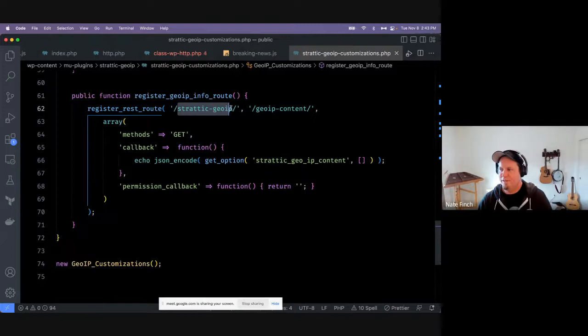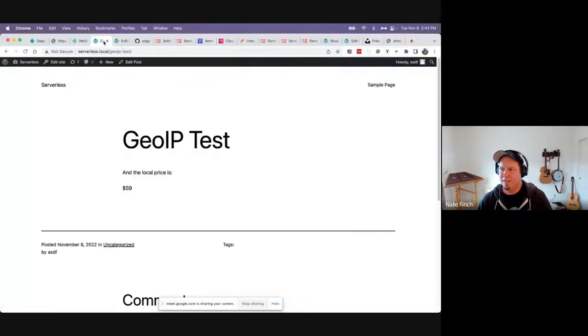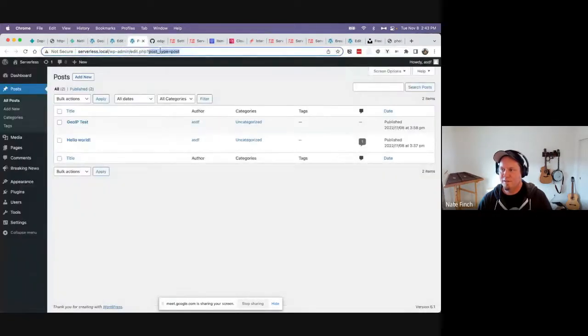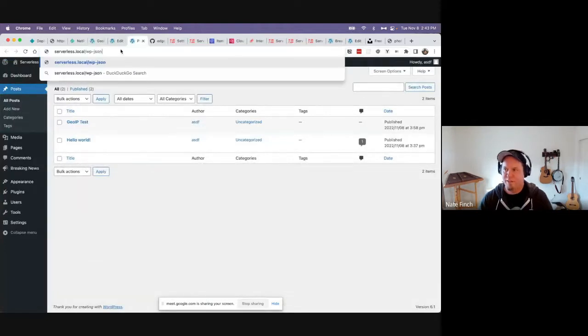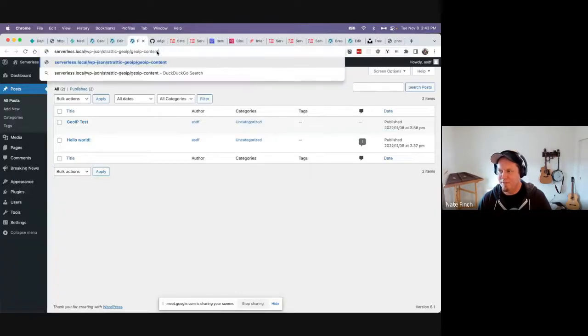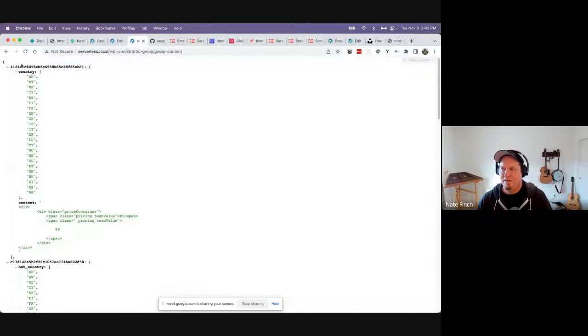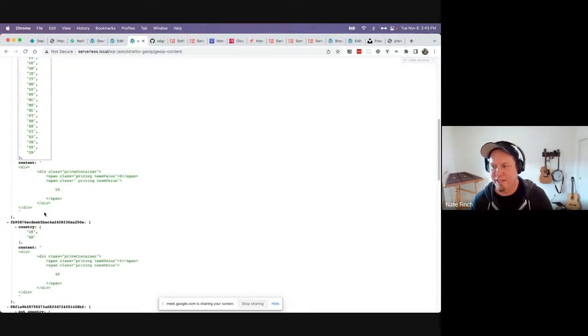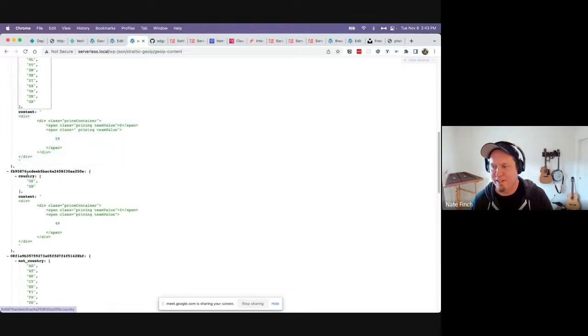So if we do something like this on the geo IP test, let's do JSON, then geo IP content. Should see what's there. Right, so what we have is the data ID here, and then if it's a country, and then the content for that country, if it's a not country, and then the content for that particular div, and so on.